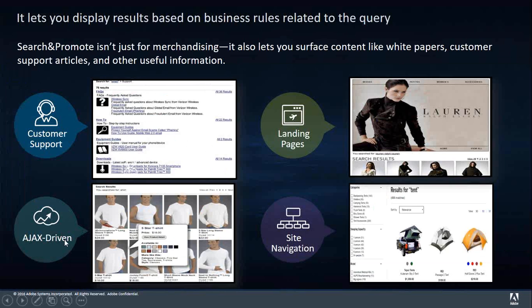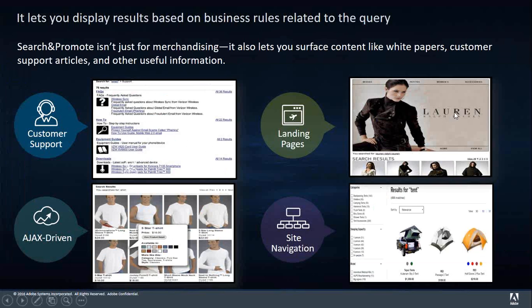Search and Promote also has the Ajax driven data. For example, you mouse over a product and you get a really nice pop-up window that says, hey, this is the price, these are the available colors, this is the category. This is managed by Search and Promote. So the client doesn't have to develop this particular feature. They only have to let us know that they want that feature. Of course, it's more time in the setting, a little more time in the development of the project, but they don't have to start from scratch. We can repeat our previous knowledge and implement it for them.